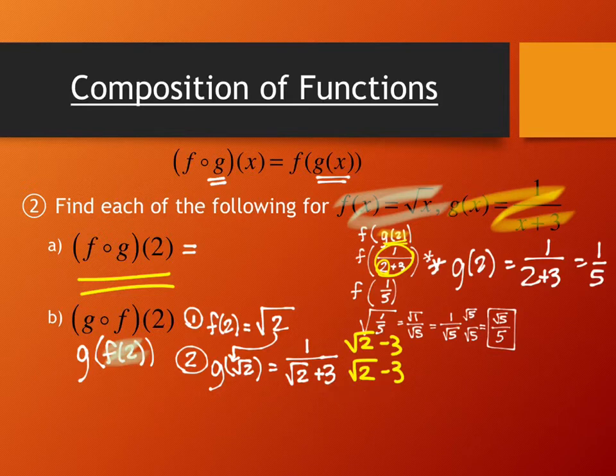Now on the top, I just have to distribute. Not that it's very exciting per se, but I do have the number 1 that I'm distributing. So I'm multiplying by 1. I do get square root of 2 plus 3. But in the denominator, I have to multiply the first terms together. So square root of 2 times square root of 2 is 2, right? Square root of 4, which is 2. And then at the end, I have the positive 3 times the negative 3, which gives me. Sorry, what did you say? Yeah, minus, square root of 2 minus 3 because we're multiplying by the conjugate. Oh, you mean on the top? Thank you. Yes, it would. That's better. Appreciate it. Yep, you're right. Square root of 2 minus 3 on top.